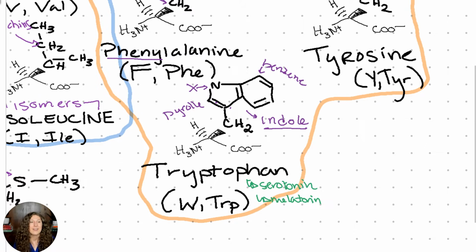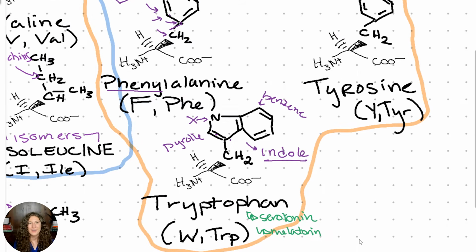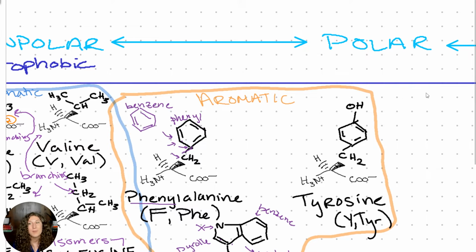Still, it's a great way to think about the importance of tryptophan in our diet. Okay, let's do our final aromatic, and this is where things are going to get a little funky, so stay with me. I'm going to zoom out just a bit to show you that tyrosine has actually crossed us over into the polar category.